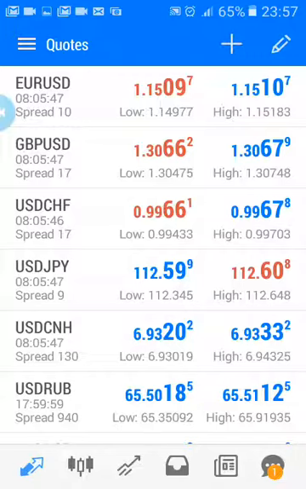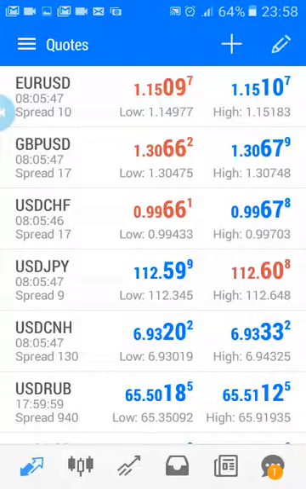Okay, how do you read the spread? You see under the quoted pair, the euro and the US dollar, there's a time frame, and under that time frame you see a word called spread, and there's a 10 next to it. That spread means the difference between the selling price and the buying price coded on your platform. Now if you look at the difference between 1.15097 and 1.15107, the difference there is not actually 10, but actually 1.